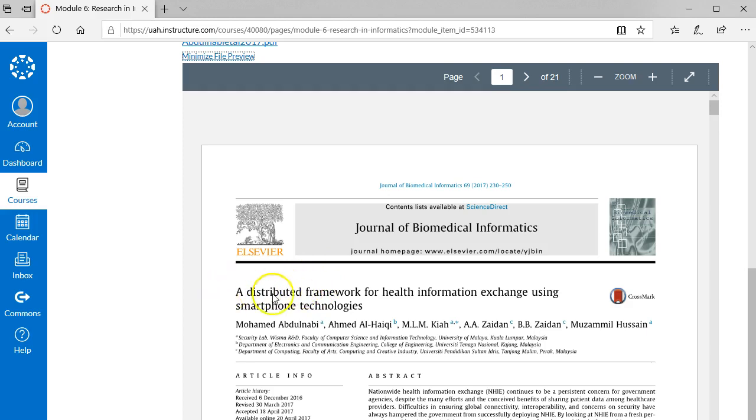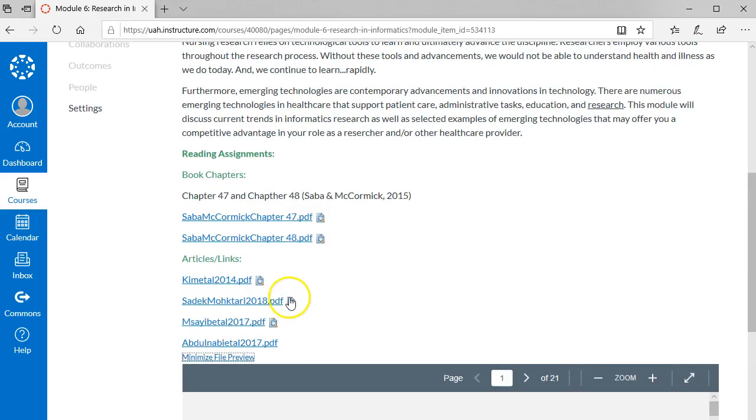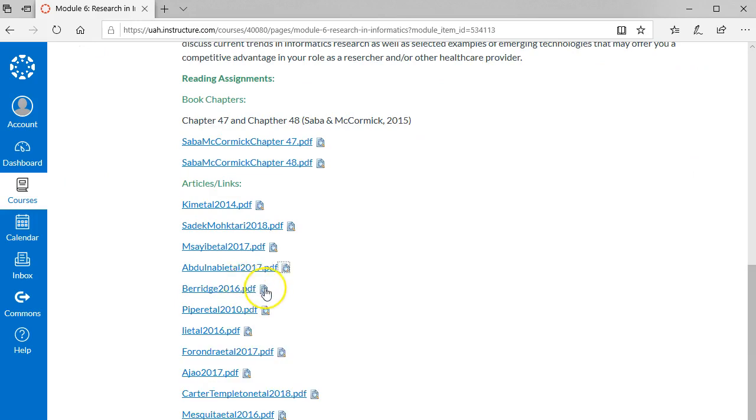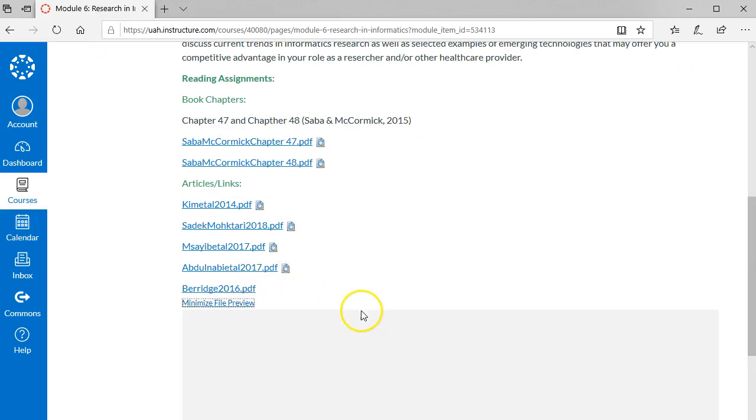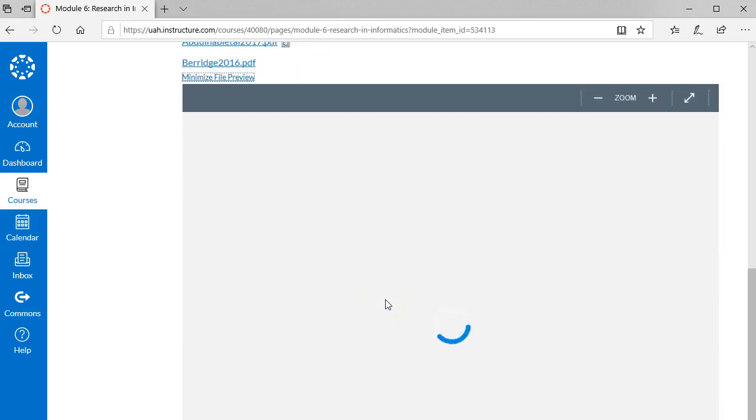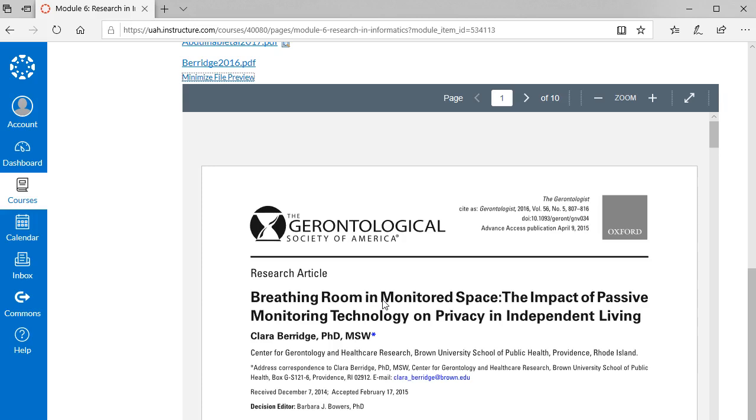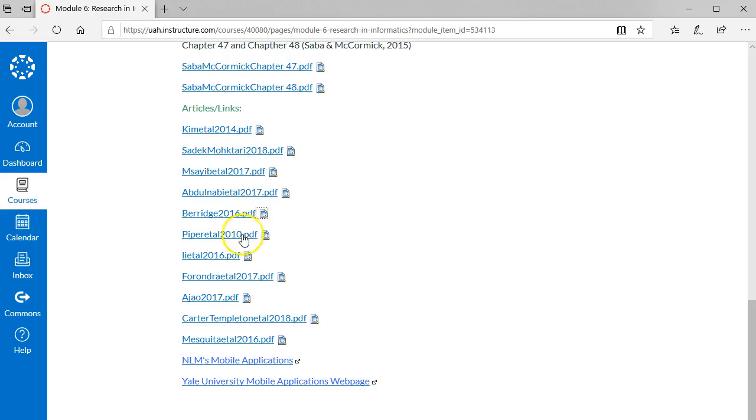This article is related to health information exchange using smartphone technologies. There are some articles in here related to the cloud, cloud computing, and this one is another article related to passive monitoring of patients.